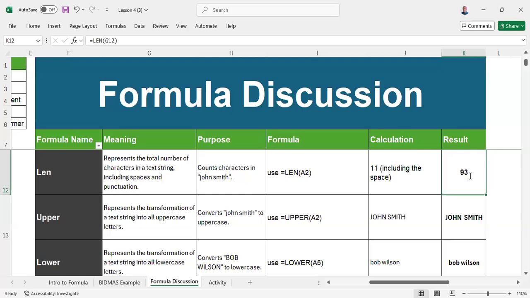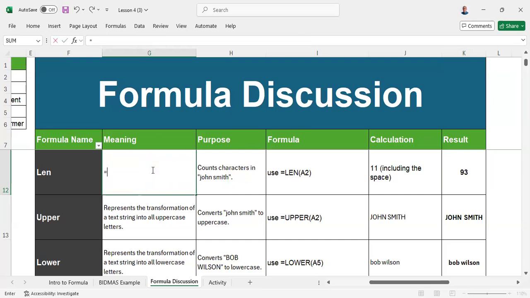Oh, by the way, did you see that? It's counting the text strings. So for example, I wanted to know how many characters are in this text. If I count this one by one, it will take me time.